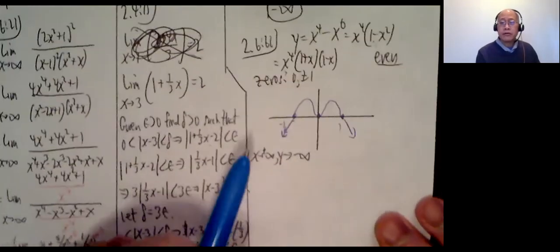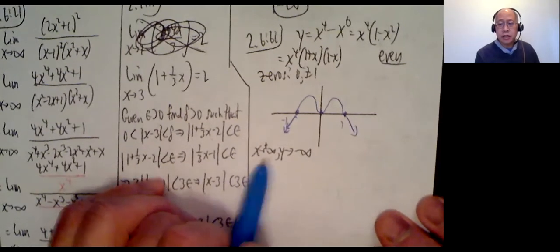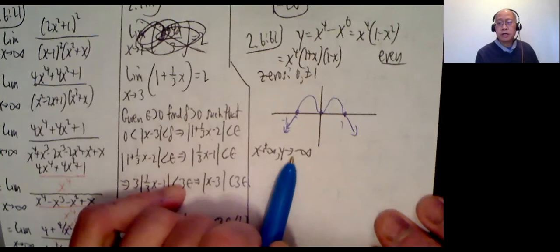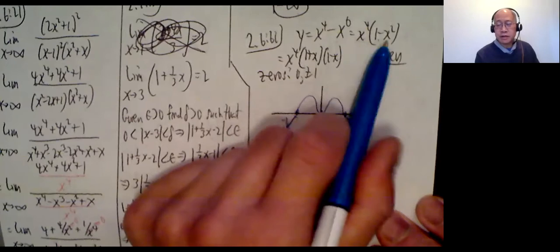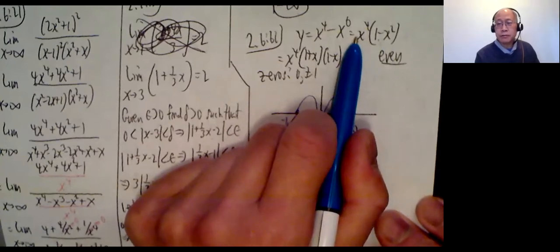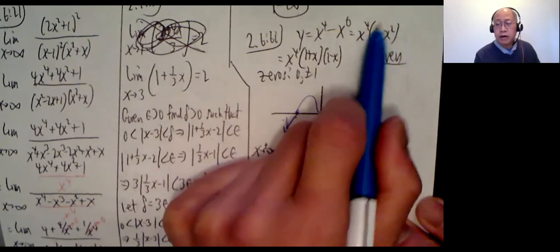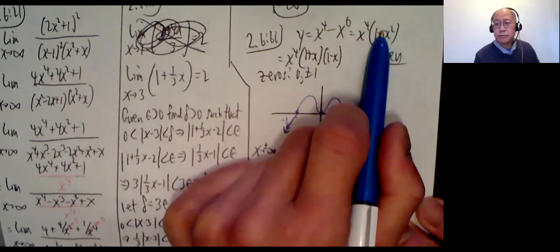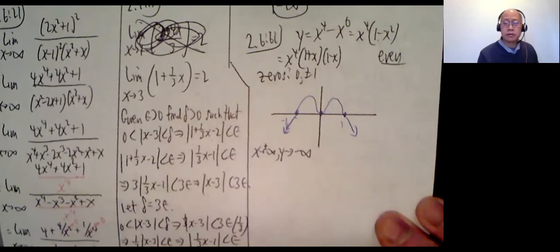And if you want to say what this says, as x approaches either plus or minus infinity, y approaches negative infinity. Plug in a super big positive or negative number; you can tell by the square. This is always positive. But if I plug in, say, either a million or negative a million, this quantity right here is going to be negative. So positive times a negative is negative. So it shoots down like so.